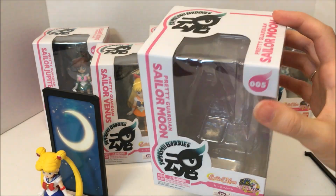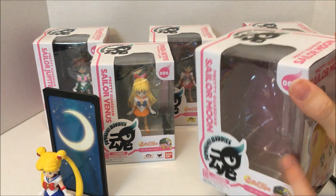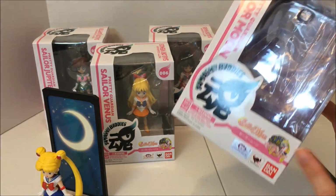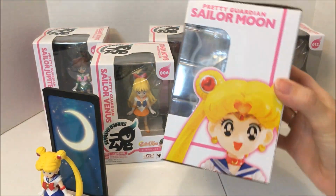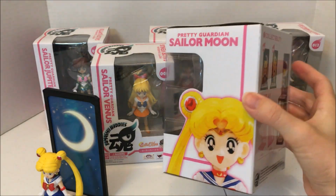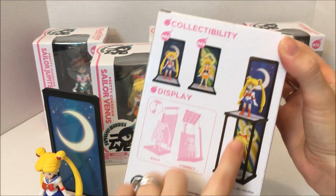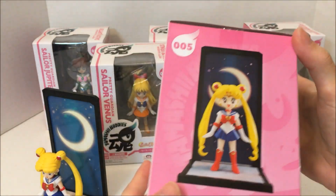These kind of remind me of pop vinyls a little bit, by the boxes anyways. You get a view window, so that's always nice, and the logo here, and all the special logos down here showing it's official. I don't know if there's any bootlegs of these yet. I haven't seen any, nobody's talked about them, so I'm hoping not. And on the back you get a little bit of a visual how to put the display together and how to stack them. So these are the first two that came out.